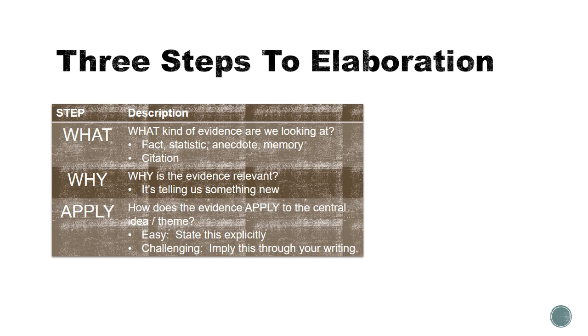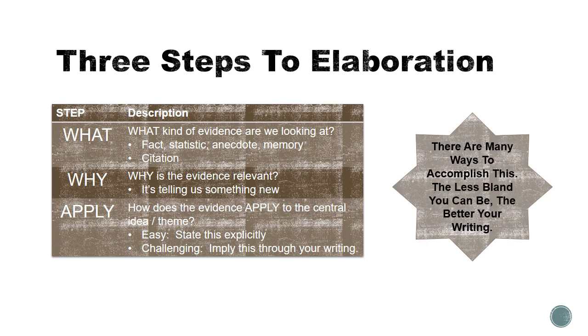A lot of students will get confused between the difference between why and apply. If you're struggling with that, think of applying as the bigger picture. What are we going to do with this information? The central idea is a lot of times something that relates to us on some level, and now that evidence should help us relate to that central idea. I know that that's a little bit tricky. It's tricky to draw that line, but do the best that you can.